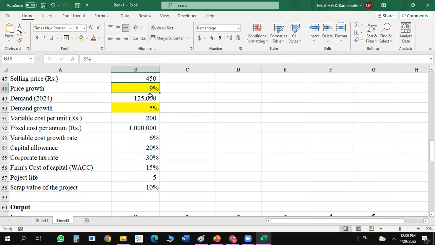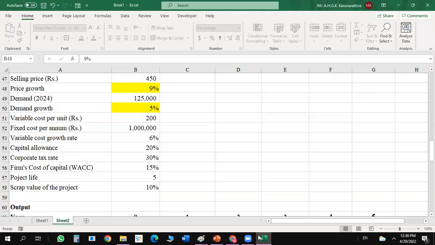Normally, according to the law of demand, increasing price will result in decreasing quantity demand. But due to some other reason, we increase the price annually by 9%. Quantity demand also increases by 5%, depending on the nature of the demand elasticity. This could happen. Okay. So how can we predict next year's sales?